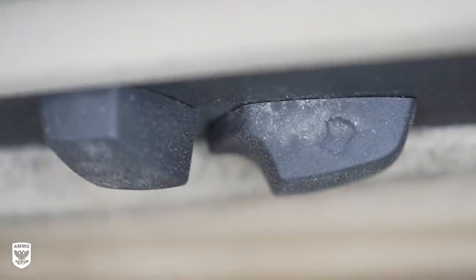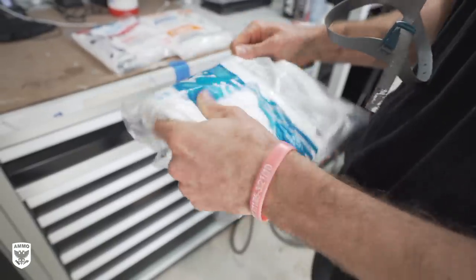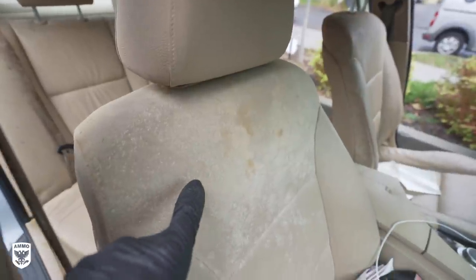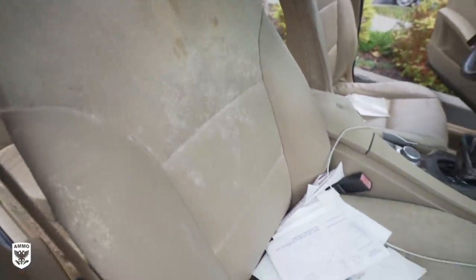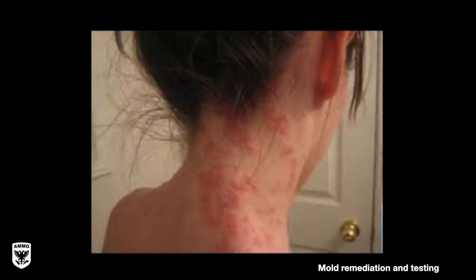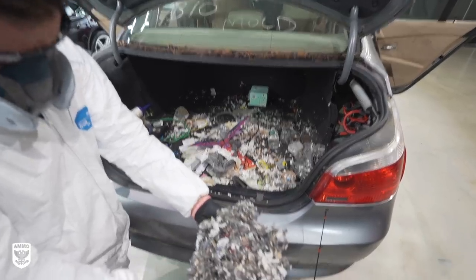If you're within two to three feet when the doors are closed, you can actually smell it. When the doors are open, you can still smell it from six feet away. As we were getting the game plan together, we needed to do a quick inspection and obviously had to wear full PPE gear because of the excessive mold colonies. Mold is a type of fungi which can result in discoloration or a fuzzy appearance. Certain molds can cause diseases from allergic sensitivity to spores, growth of spores within the human body, or inhalation of toxic compounds. Common symptoms are skin irritation, lung infections, asthma, nasal congestion, and fever.